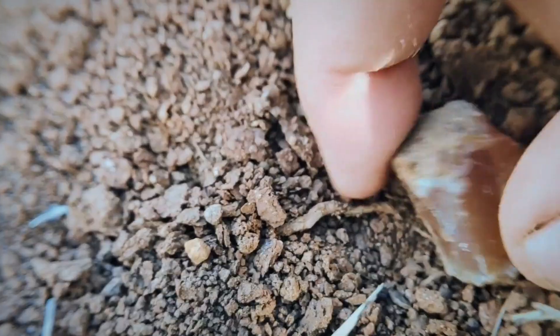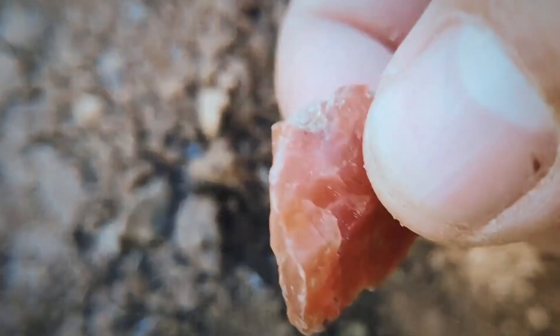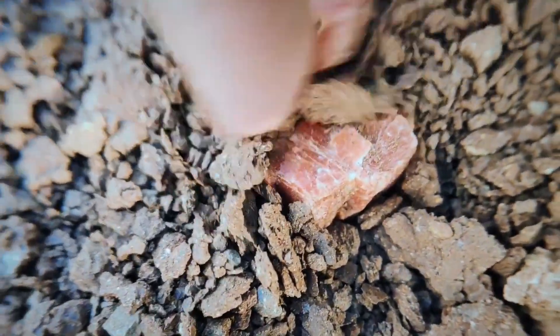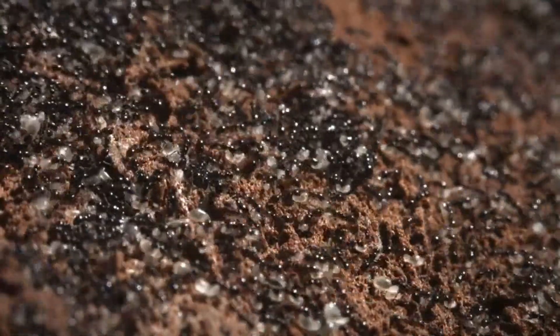The next step is separation through sieving at a riverbank or eroded hillside. Raw surface clues rarely tell the whole story — the real test begins with concentration. To reveal whether sapphires or diamonds are present, you must isolate the heavies: minerals with higher specific gravity that settle into predictable locations. This means moving from visual scans to controlled sampling using a classifier set — typically number 20 (0.85 mm) and number 40 (0.425 mm) mesh sizes. You screen out large debris, retaining the finer sediments where small rough gems hide. A flat pan or battee then comes into play. With gentle swirling, you separate lighter material from dense particles. The key is the tail formation: heavy minerals collect at the bottom edge, forming a crescent. If you're consistently seeing black sand, garnet, or metallic flakes, the location has promise.